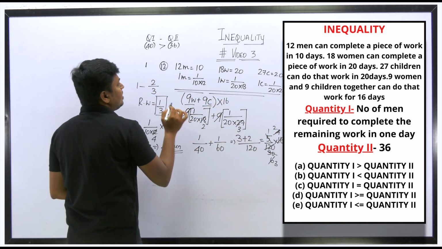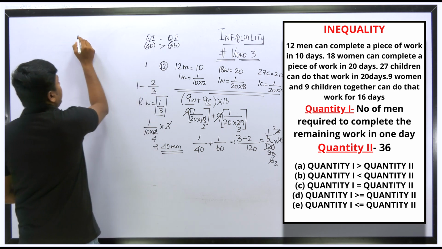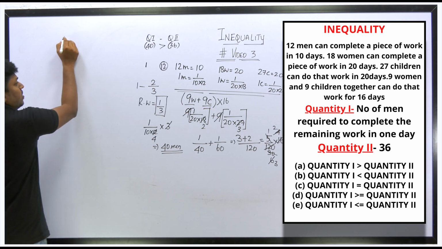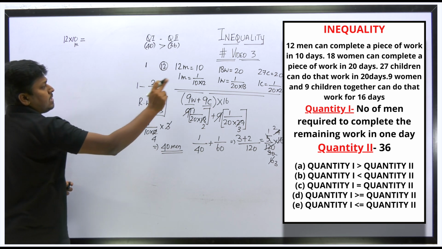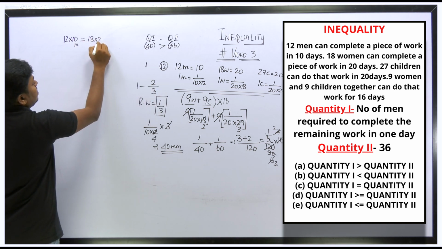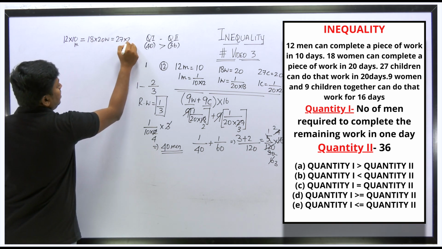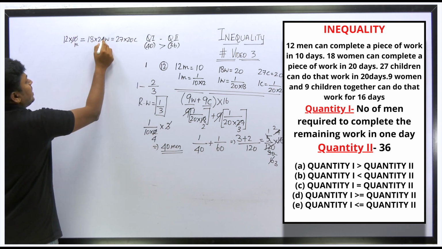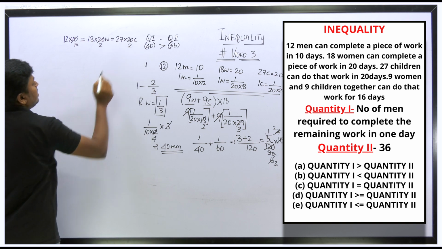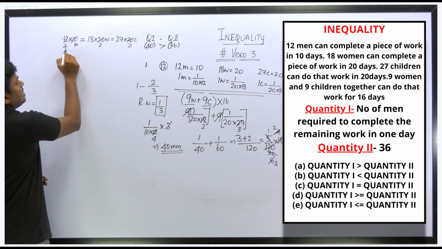And there is another method I think I have taught you on my YouTube channel while teaching these kinds of questions. What I have told you is, 12 men can complete a piece of work in 10 days. So 12 into 10 equals, so this becomes men, right? So similarly 18 into 20 will be women, and 27 into 20 is for children. And then I asked you to cancel all the values. 10 times we can cancel, this becomes 2. So this becomes 2 again. So I think we can cancel it on the 3 table. So this becomes 4 3s are 12.